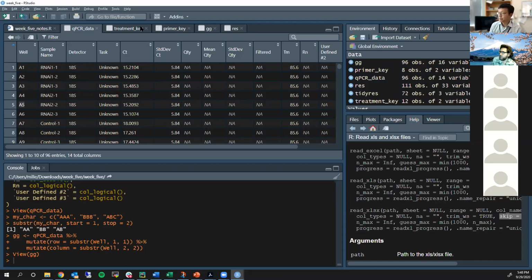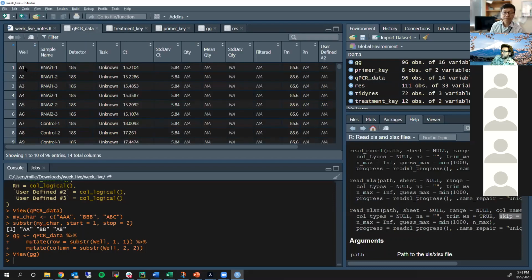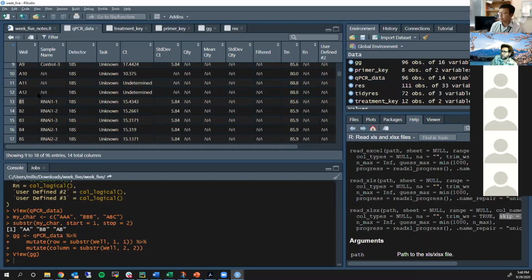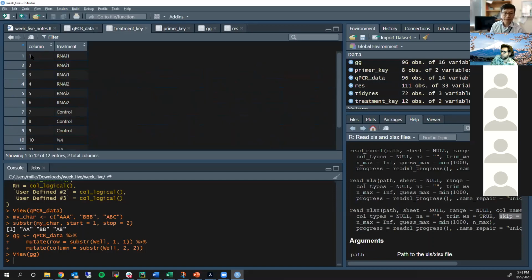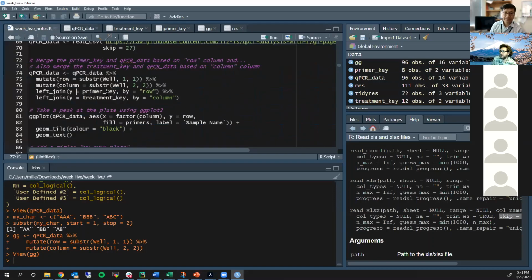And likewise, with the treatment key, we've only got columns 1 through 12 here. We're going to join the treatment key to qPCR data. So where you've got a 1 here, it's going to be joined to this row, and where you've got a 1 here, it's going to be joined to this row as well. So it's kind of a one-to-many, as we talked about already. It's not crucial that you understand this at this point, but it's very beneficial to understand how to use these joins as you go forward in the future.